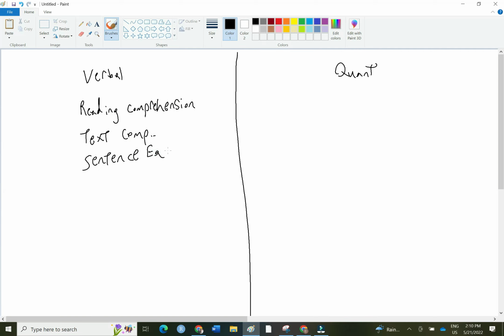Let's go through each of these in turn. The most terrifying one for me was reading comprehension. It made very little sense, and I really didn't understand what they were going for. So I made sure every single day to do at least one reading comprehension paragraph a day, sometimes more than that. I would go through it, try to figure out what they want, try to answer the questions, and review. And I had a very particular method.